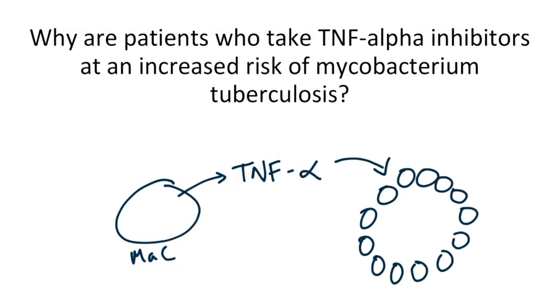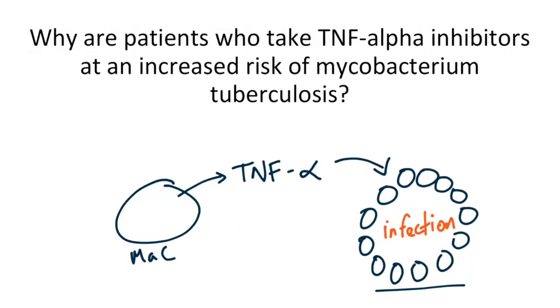Remember, a granuloma is a collection of macrophages that forms a wall around an infection and prevents further spread of the disease. So on this side of the image we have a wall of macrophages, and they're walling off an infection. This process is particularly important in preventing tuberculosis, or TB.